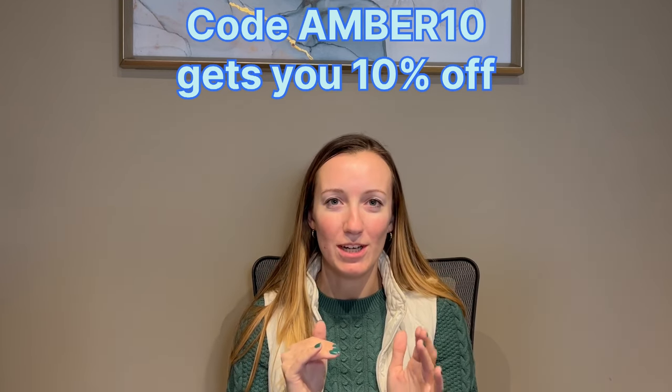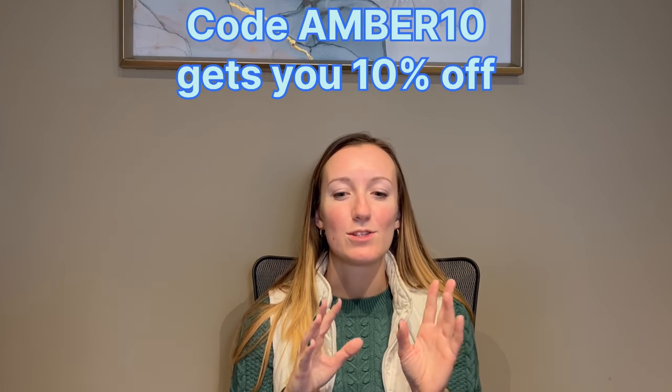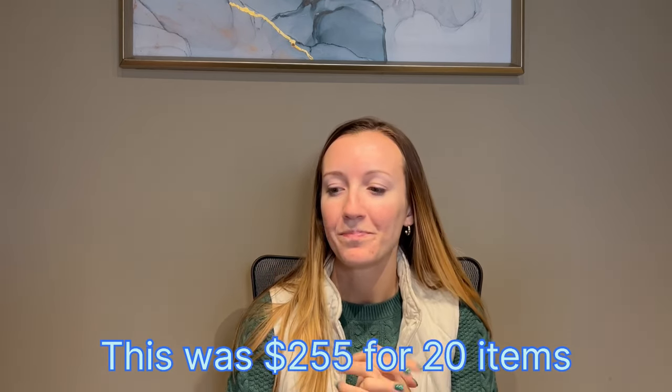If you look at their description on the Stitch Fix box, it lists a ton of different brands, Good American, Spanx, and so I was like, okay, with their deal they had, these items come out to $12.75 a piece, I want to say, and I was like, okay, if I get a couple good things, I bet I can make my money back really quick. So I'm actually gonna do two videos of this. I'll have this video of the unboxing, and then I'm going to record another video going forward of how long it takes me to make back my money on this box to determine if it's a good deal for you in the future.